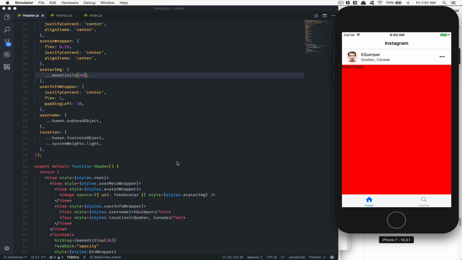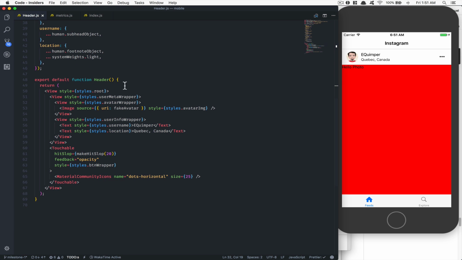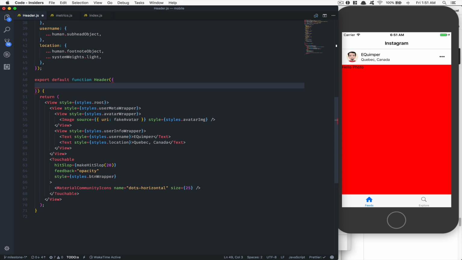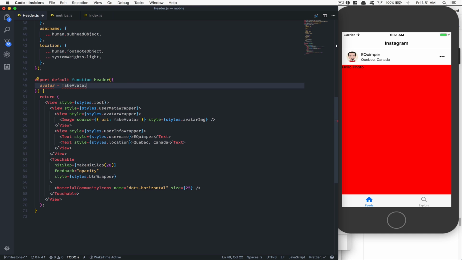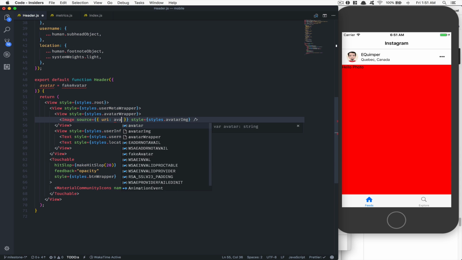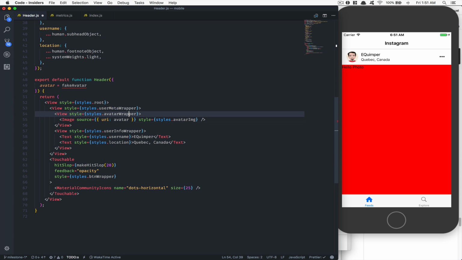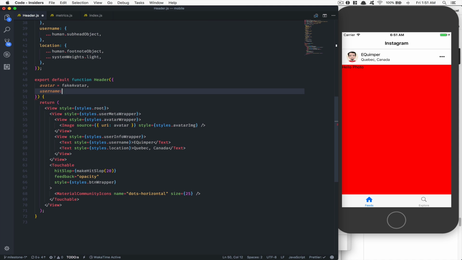Another thing we still need to do for this component is create some props like avatar, and right now it's gonna be equal to fake avatar when I have nothing. Why do I do this? It's because it's gonna help me a lot when I get the real stuff coming in from the backend. So username, I'm gonna replace that by EQuimper. So I'm gonna replace this to be username.